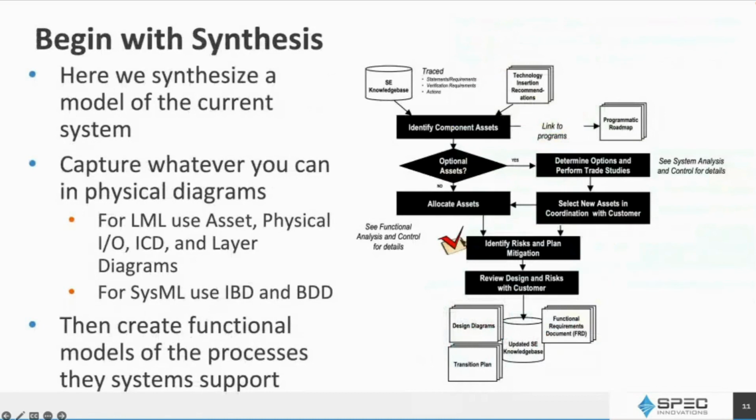With that, I start with my synthesis process. So I don't end it there, by the way, but this is your starting point. And here we're looking at what are my components, how do they fit together. I can allocate them. I can look at trade studies. Maybe there are other components that I could improve with. And again, we always look at risks and do coordination with the customer as much as possible. There's lots of ways to capture this physical information, but ultimately you may come back up and create that functional model from it.